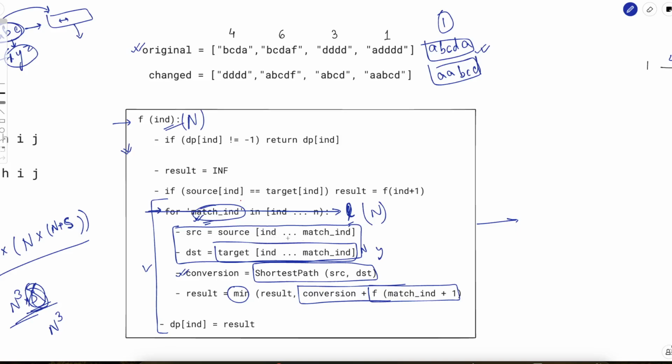If we are able to directly get the source index and destination index without actually making these arrays, we can simply take the source comma destination index and look up that 2D matrix to figure out the value. So this third n will go away if we are somehow able to figure out the source and the destination index without actually calculating the actual substrings, right? So that's the task. Now how will you do that?